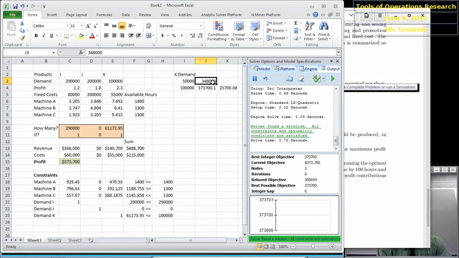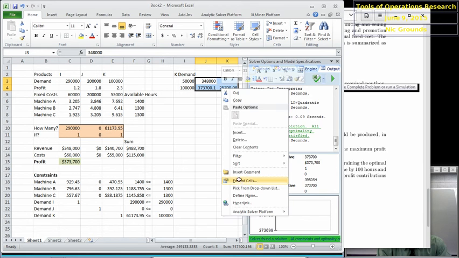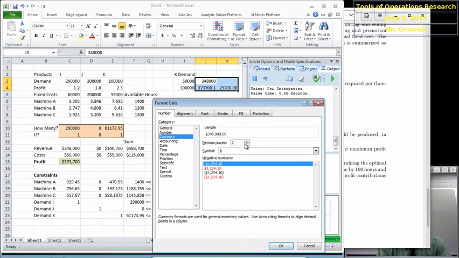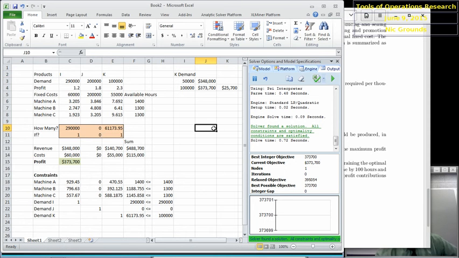So a $25,000 better profit for K, for making more Ks, given that we have a higher demand for the K product. Okay, so that would be my answer to part B. You might have to spell that out a little better than what I did here, but this kind of summarizes: K demand of 50,000, you get this much profit. K demand of twice that, you get this amount of profit, and this is the difference.